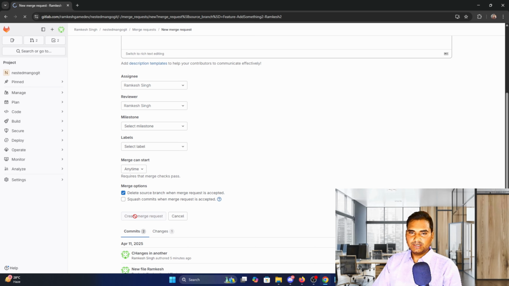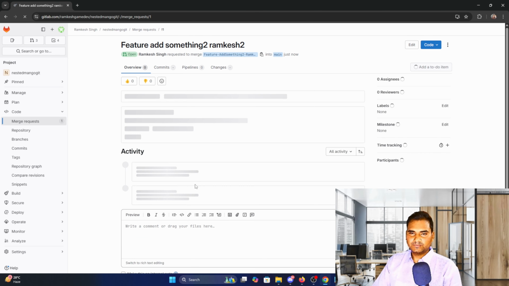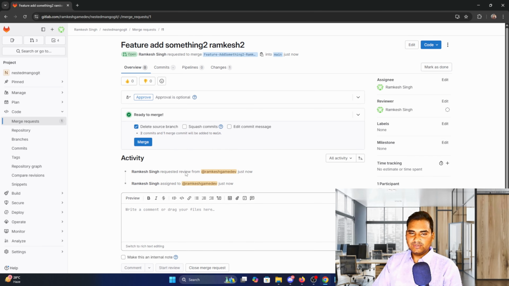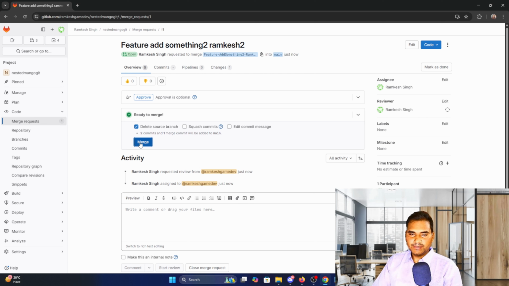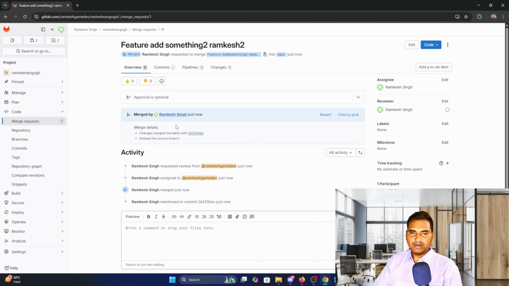Just create it, and it will check if there is any issue. If there is any conflict it will show here, but everything is okay, so I can just do the merge. After the merge, whatever changes I made here you will be able to see in the main branch. Now it has been merged.